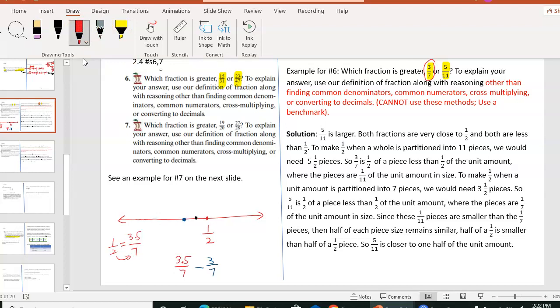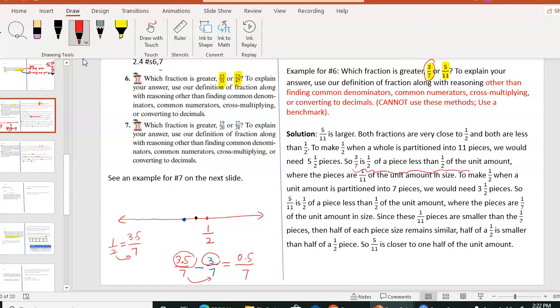Okay, again, why did I have to do that? Because I want to turn the denominator into the same number, the same denominator. So now I can do subtraction. So this many parts, 3.5 parts minus 3 parts, that gives us 0.5 parts. And the denominator, the size, doesn't change. So that tells me this is how far. In my language, I use the 1/2, but you can use 0.5 if you want. So 3/7 is 0.5 seventh away from 1/2.